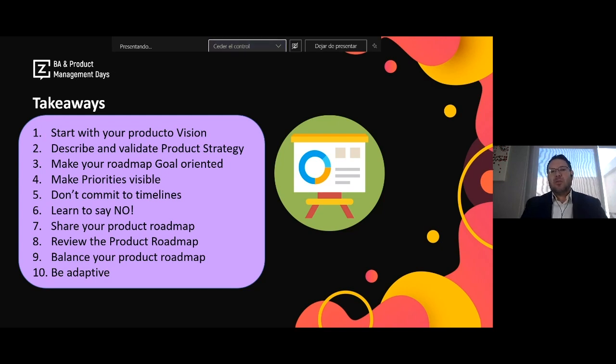Make sure that your roadmap is balanced with long-term projects or products and small wins. As a stakeholder, I would like to see, what is the final product vision? What is the final result? But at the same time, I would like to see what objectives we're going to achieve over time. So make sure that you have a balance between those.